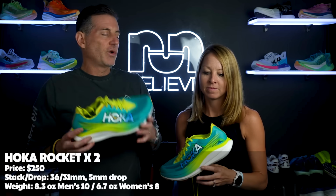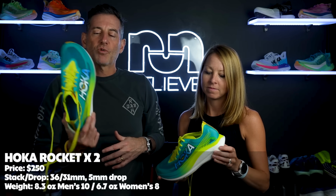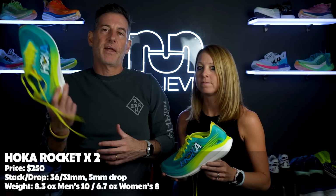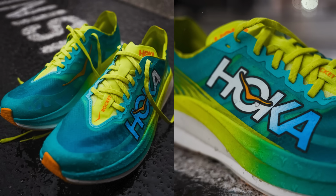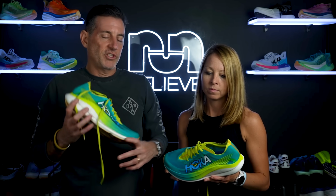So this shoe is up there for that marathoner that's really trying to press and pull out that PR on race day. I'd also say it'd be great for a half marathon, any distance that you're trying to PR. If you want to do a 5K, 10K, half marathon, this would be the ultimate shoe to be using from Hoka. Obviously, we talked about the CIELO, and that's a specific one without the plate. So the difference between these shoes is that carbon plate.